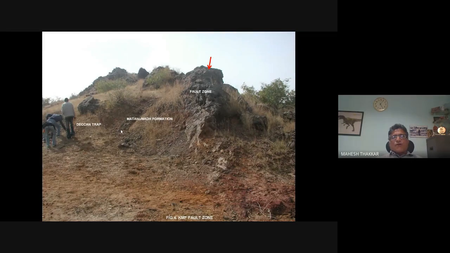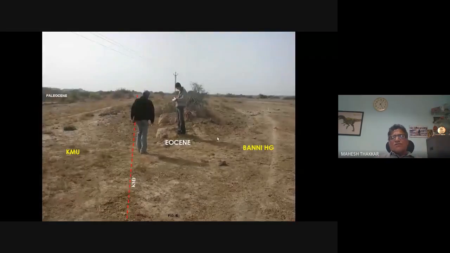So this particular formation, which is called the Paleogene formation, is uplifted exactly along the fault, and it is standing vertical. And even Eocene deposits are also standing exactly vertical, parallel to the semi-vertical to vertical fault plane of the KMF. So this is very important: post-Eocene, these KMF activities have occurred.